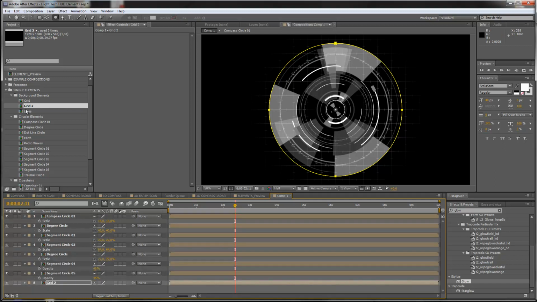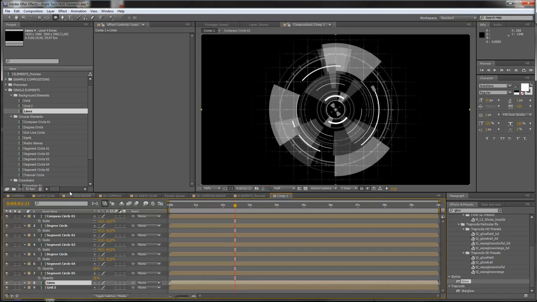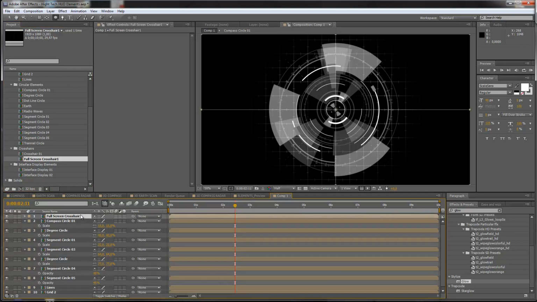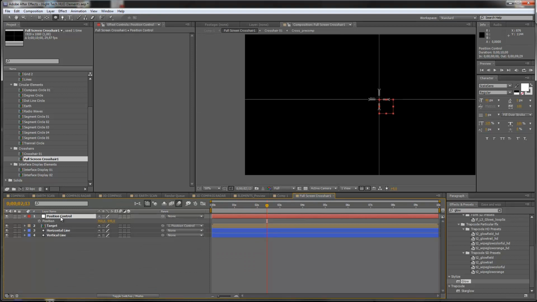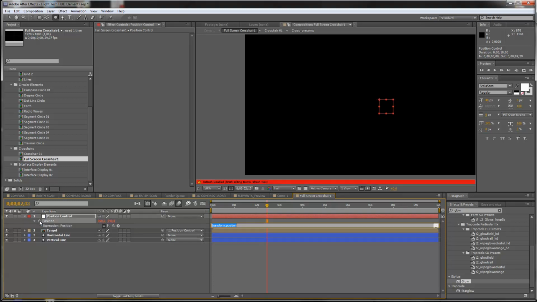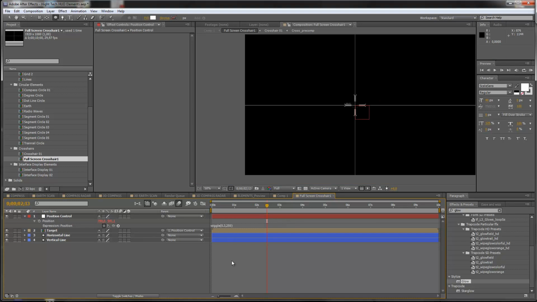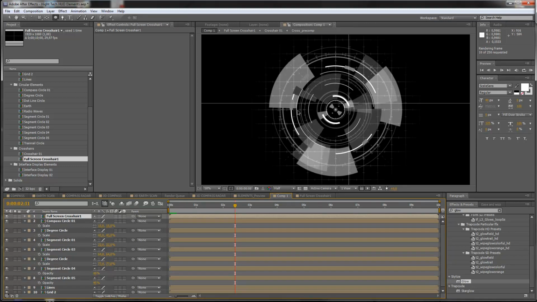And now I just want to add these lines here above the grid. What can we add? Another crosshair, a full screen crosshair on top of all of this. And I will show you some special feature of this crosshair. So let's just enter this composition, and I can control the position with this little position control here. Let's go to position and alt-click the stopwatch and type in wiggle(0.3, 250). So it will move around slowly. And now when we go to our composition, you see that we have this crosshair here moving around and searching something.